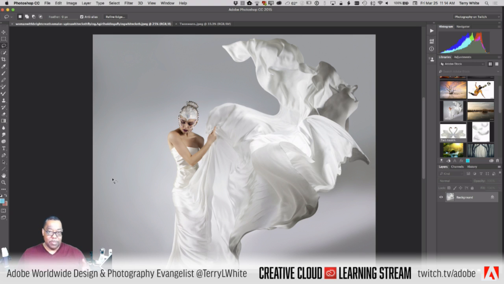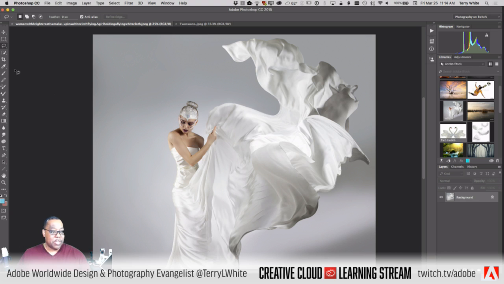So I'm going to use a keyboard command that we talked about in part 1, which is deselect. Now, obviously, if I start selecting something else, it will deselect this head and start a new selection. But what if I don't want to start a new selection? I just want to deselect. So that's Command D on Mac, Control D on Windows, deselect. All right, now that was one way.